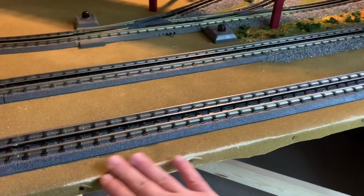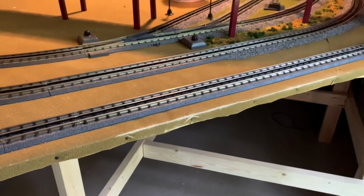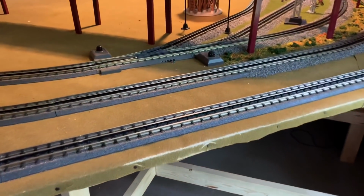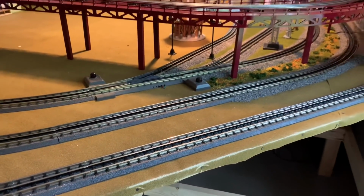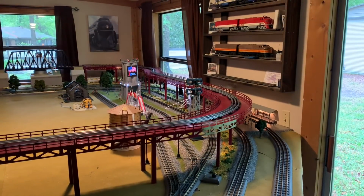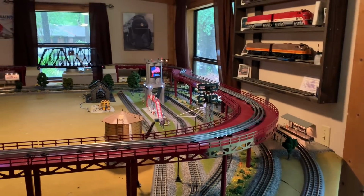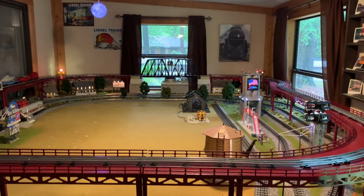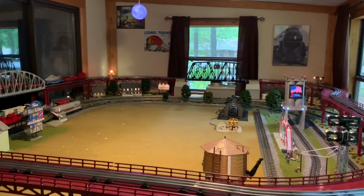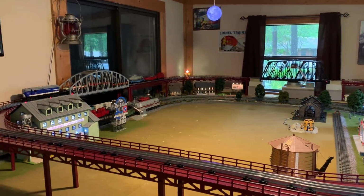Ended up scratching up all the grass up here on the front corner of the table. It was quite humorous. We can cover all of this in the future, but like I say, it was pretty funny at the time. But yeah, guys, like I was saying, I'm currently working on the outer edge and the back side of the layout as much as possible, trying to work on it while I have all the access to it before all this stuff gets placed on the interior or the center of the table.